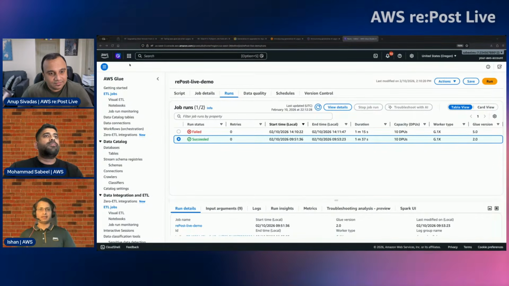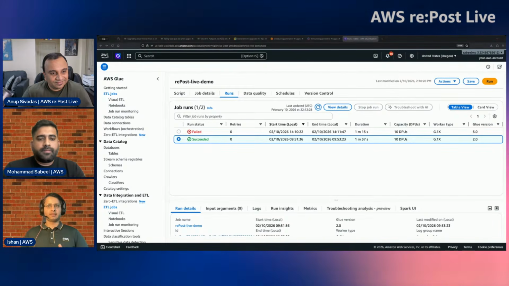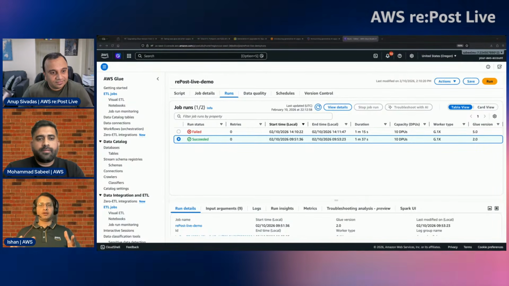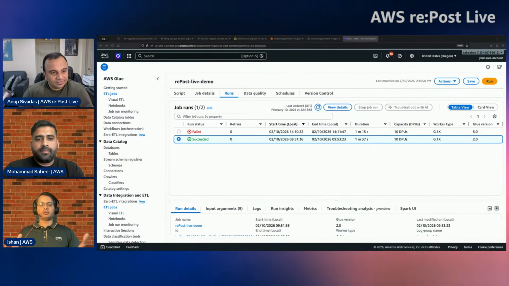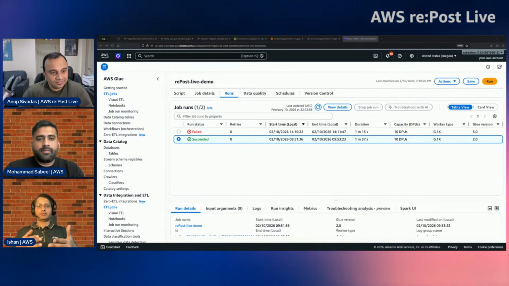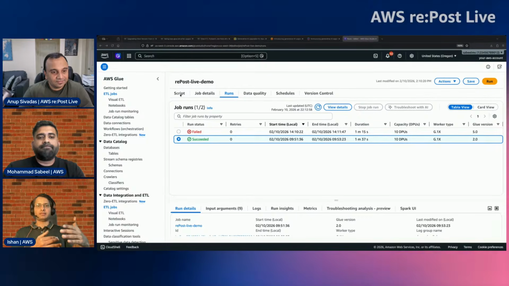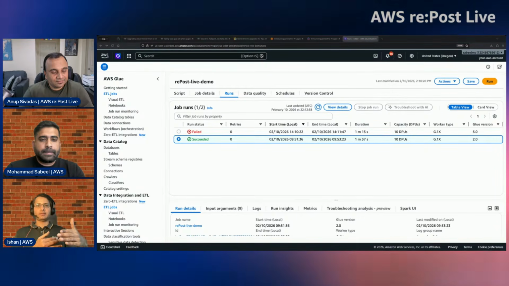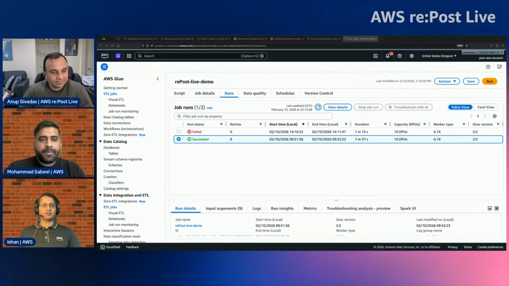Yeah. So I just have another question for you, Sabil, while this is running. If we think of it from a capability perspective, in order to make our customers understand, how does this capability detect, for example, in the script you showed us earlier, if it's a 100-line script, let's say a PySpark script in this scenario, how does this capability know what all changes it has to make, in layman's language for our customers?